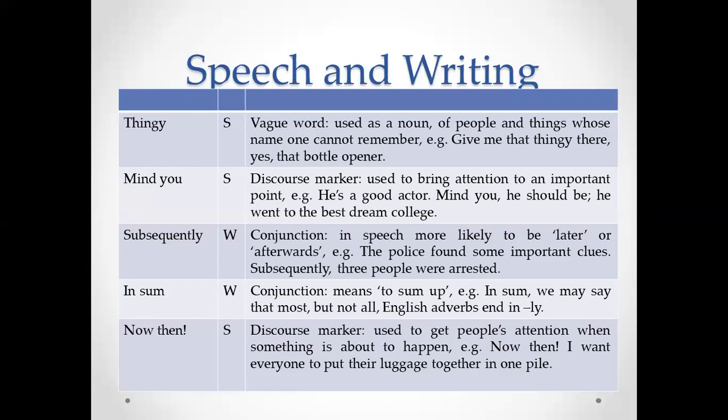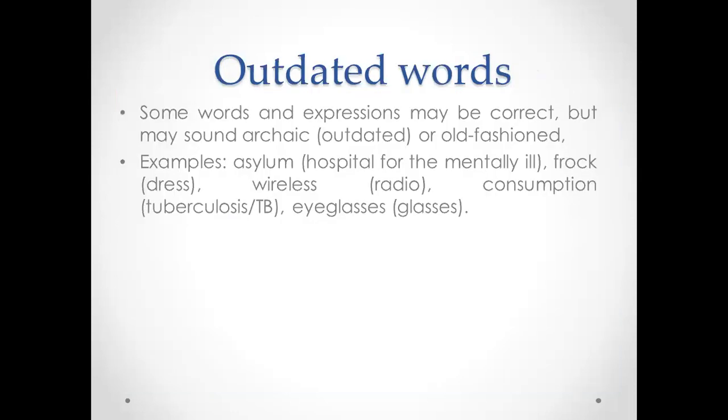In sum is a conjunction, used in writing. It means to sum up. For example, in sum, we may say that most but not all English adverbs end in ly. So, in sum is here to sum up or in short, like this. So, in speech and writing, there are some words, phrases which have their association. So, we should also know about their association as well.